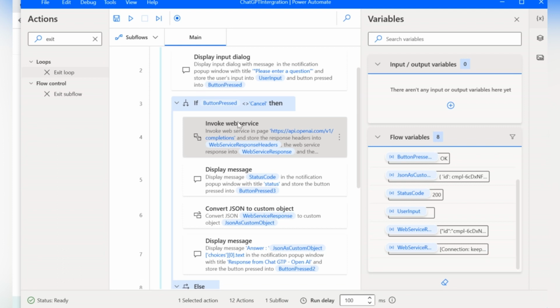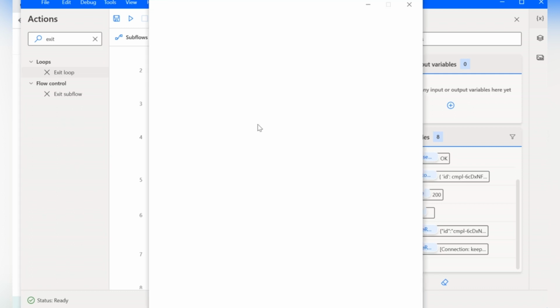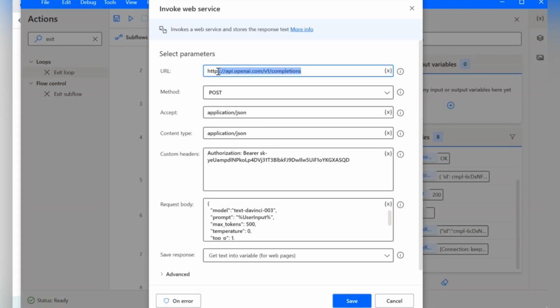So we have used the Invoke Web Service activity to request the response from OpenAI using the API. For this, we have used this endpoint, the method is POST, the content type is JSON format, and I have used my API key for authentication.